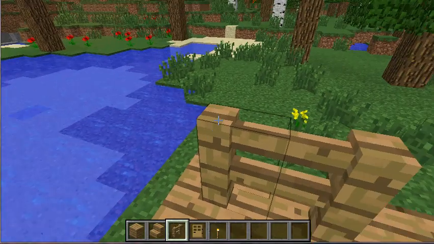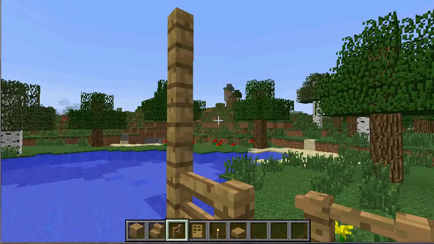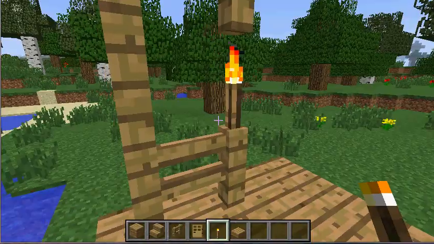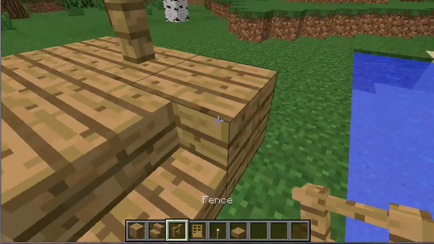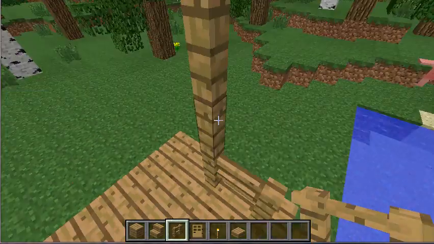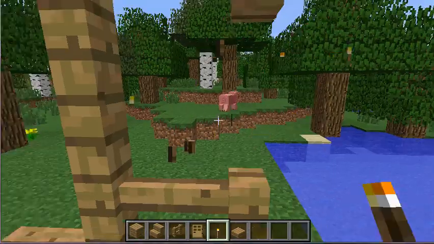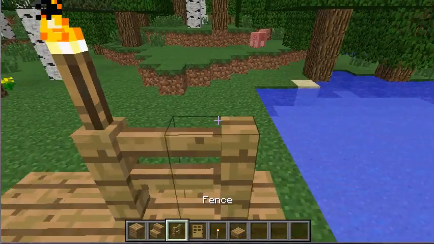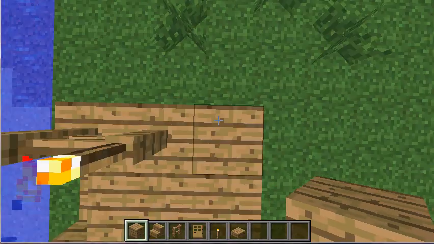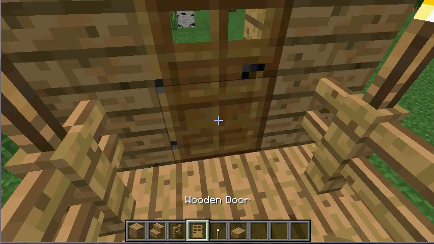What you want to do here now, whoopsies. You also need these oak wood slabs for a lot of stuff. Okay, so that's what you need to do, and you put it on the other side as well. Whoa, messed that up. Okay. So then you build up like that. Put that there.